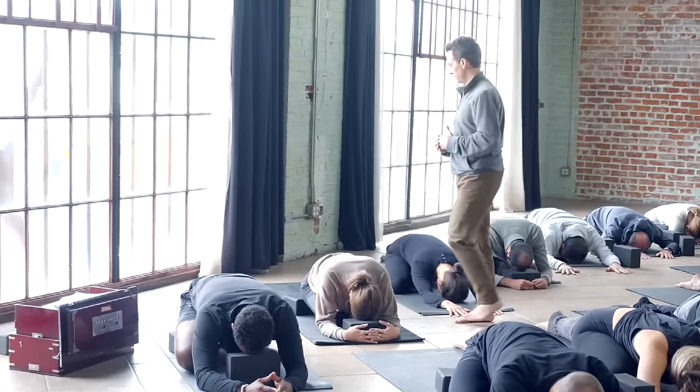Pema Chodron, the great Buddhist monk, says, nothing ever goes away until it teaches you what you need to learn. So if you notice the same thing showing up over and over and recurring, it's probably because you haven't learned the lesson yet. And as soon as you do, then you'll break that pattern and that cycle.